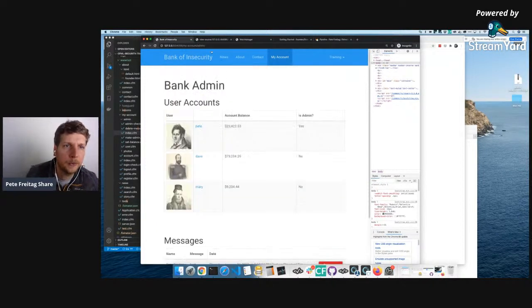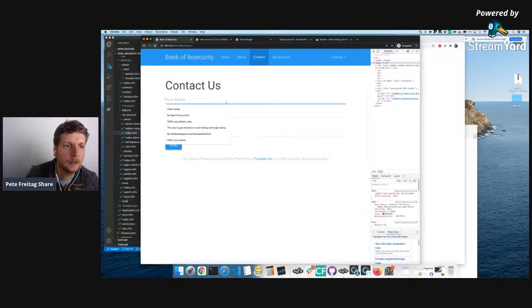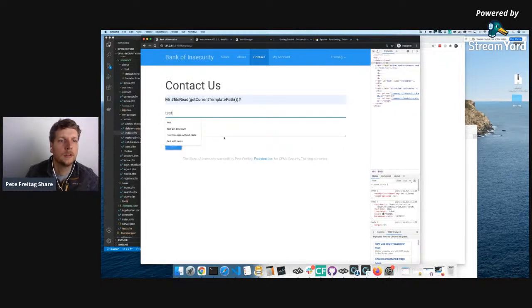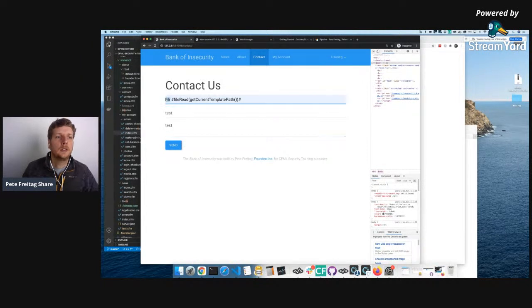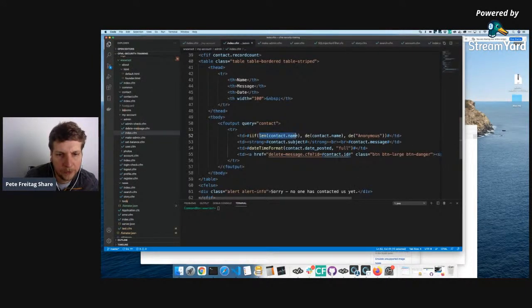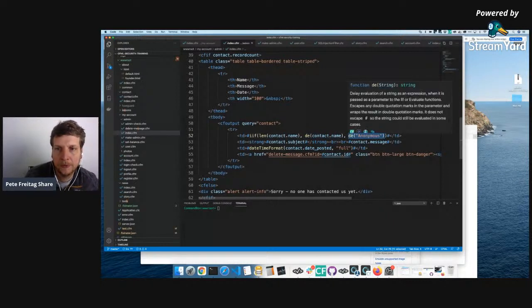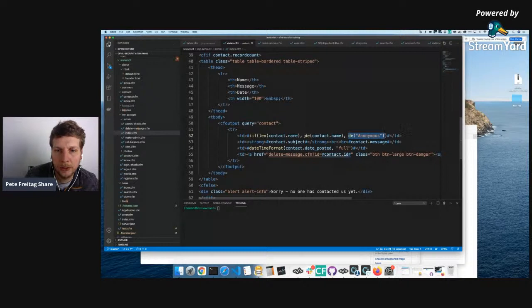All right, so the problem though with this is that the IF function actually evaluates code in the second and third arguments here. So the first part of this is a Boolean condition, and the second and third parts, you'll notice we have DE function here wrapped around it, which stands for delay execution, but it doesn't actually prevent the evaluation of it.